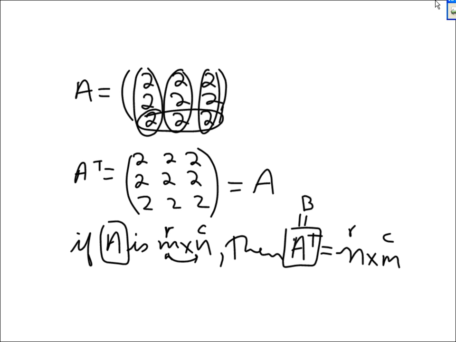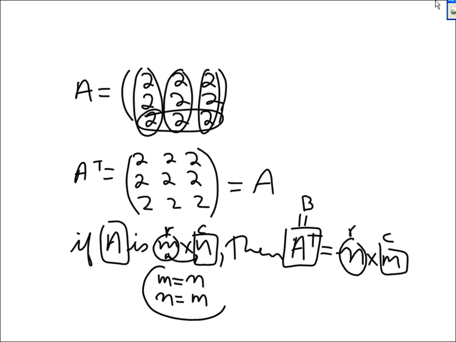How can they possibly be equal? The answer is that the number of rows of one matrix and the number of rows of the other matrix must be equal. That's not enough, but that's necessary. If two matrices are different sizes, there's no hope of them being equal to one another. Before you can even talk about two matrices being equal, they have to be the same size. In fact, they both have to have the same number of columns.